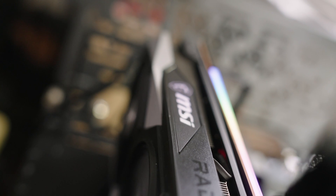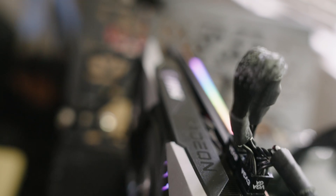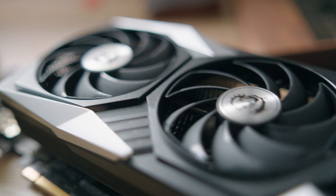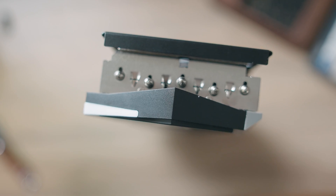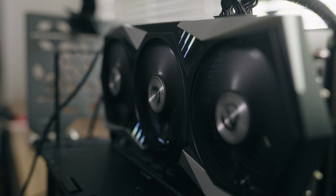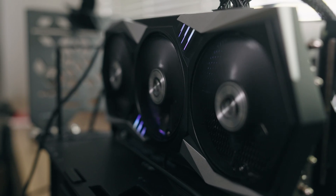It has an RGB lighting strip, which is awesome, and RGB behind the logo, which is good. These lovely silver accents are really quite nice to look at as well. It's got a solid black plate and the whole thing feels very, very nice and rigid. It has a total of about 9 or 10 heat pipes from what I've counted. In my testing, it runs pretty darn quiet, except when it's at full tilt — but even then, the sound is quite well managed. And it even comes with a nice GPU bracket to prevent GPU sag.